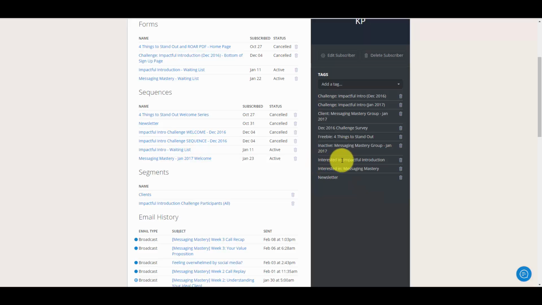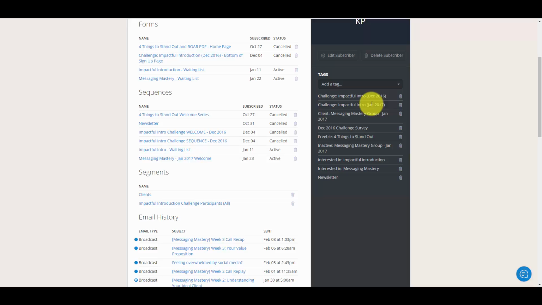And so I created a tag that says interested in Impactful Introduction. And I have a rule that ran on an email that says, do you want to know more? And it landed in there. Now, you'll also notice I happened to tag that I was part of the December Impactful Introduction Challenge and January. So if I wanted to segment people, anyone who was interested in the Impactful Introduction Challenge, which means they have this tag, but who hasn't signed up for a specific challenge before, which means they don't have the December or the January tags, I can know that because I'm tagging people with pretty much anything I can think of.